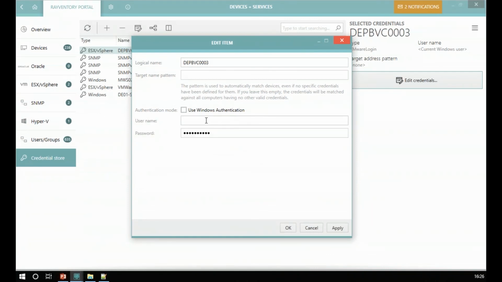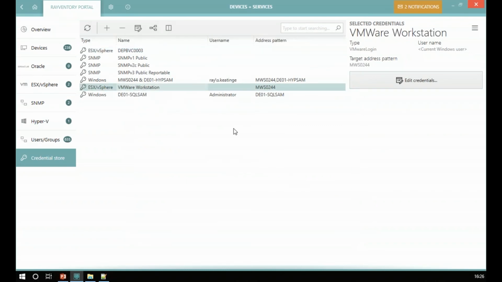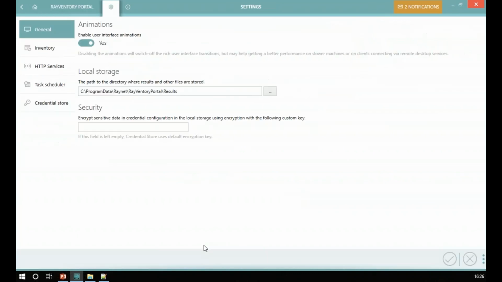It all depends on how your vCenter is configured. So I'm using Windows Authentication. So when I run it, it uses my logged in domain account. However, you could specify a domain account here as well, or if it's configured with a local user like root, which comes directly with vSphere default installation, then you could just put that in there instead. Same goes for the VMware workstation.